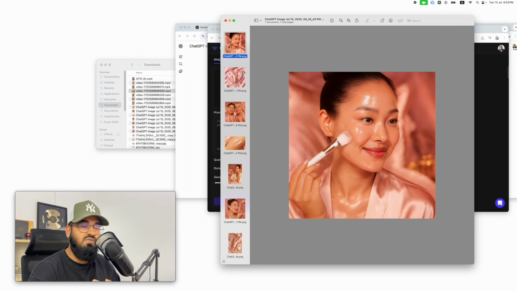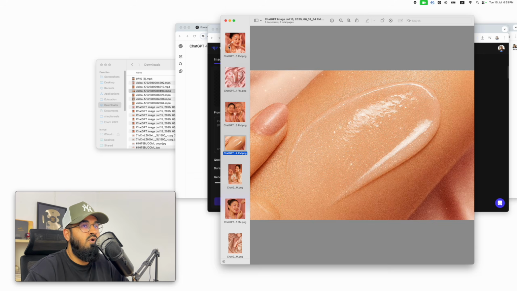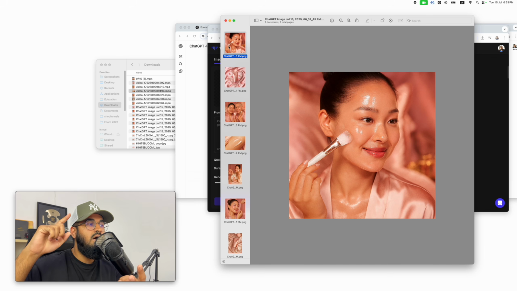There's very little going back and forth. Just follow the steps and you will have crazy output like this for your AI images and videos, specifically created for e-commerce, not like Instagram or social media growth or anything. I'm not involved in that. I'm involved in helping e-commerce business owners, dropshipping, private labeling, just e-commerce brands.